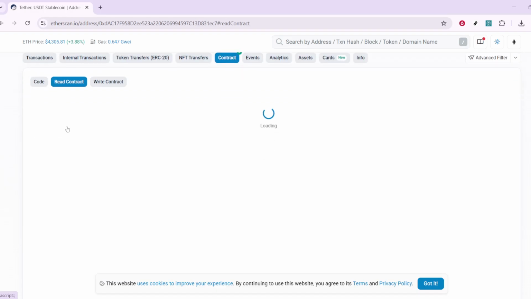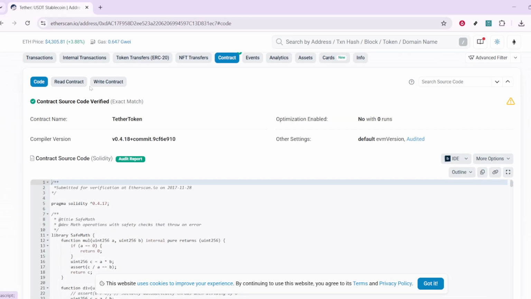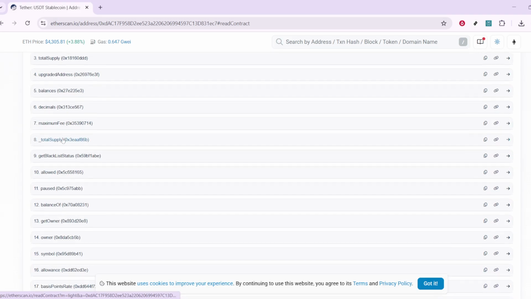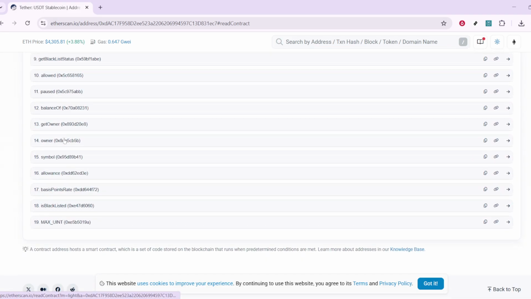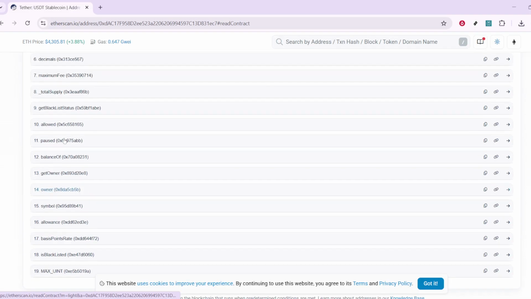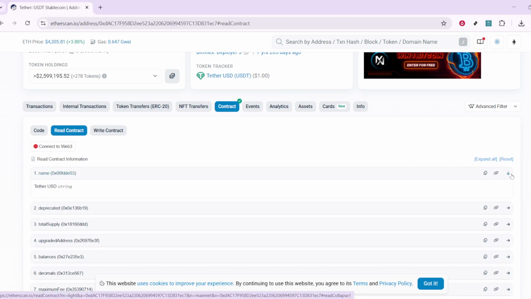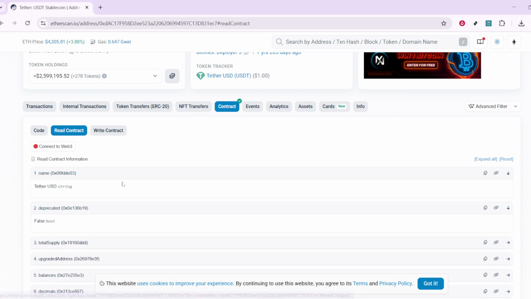If your goal is to review on-chain information without connecting a wallet, you should begin by exploring the Read Contract section. This area provides a wealth of information straight from the blockchain, such as data fields and function calls that can be reviewed. It's particularly helpful if you're looking to verify parameters or check the status of a contract's properties. The beauty of this feature is that it allows insights without necessitating any transactions or wallet connections, maintaining a layer of safety as you explore.